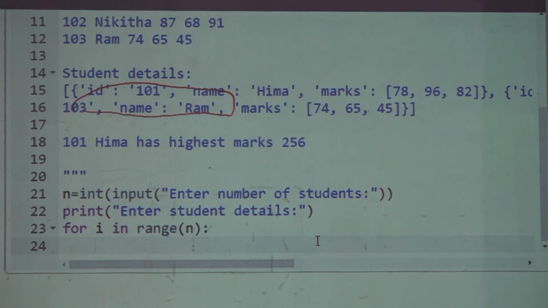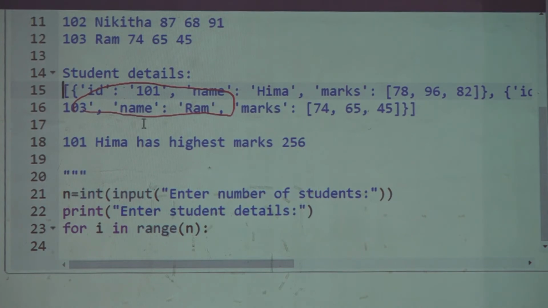So I have to read one by one. And where should I put it? I should put it in a dictionary. But I haven't created a dictionary yet, because remember, each entry is a dictionary. So I should create a list outside. Remember, what is the data structure we are doing? We are producing a list of dictionary.